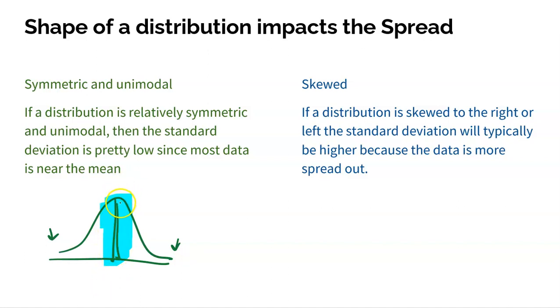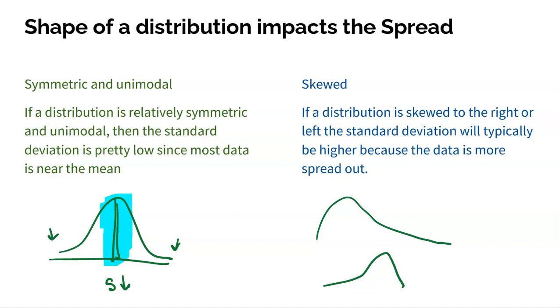And the standard deviation is a measurement of how data varies from the mean. Well, since most data is near the mean, this is going to have a lower standard deviation. So its S value is going to be lower. Whereas if we're skewed to the left or the right, the standard deviation is actually going to be higher. Because when you are skewed to the left or right, that means your data is a little bit more spread out. Those really high numbers or really low numbers are spreading the data out, and that's going to cause data to end up being further from the mean, which is going to make you have a higher standard deviation.